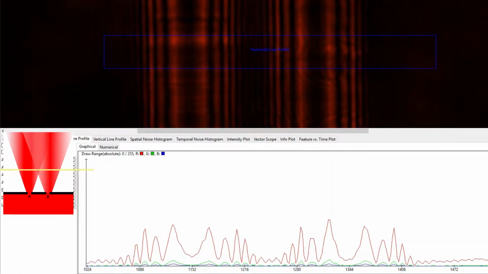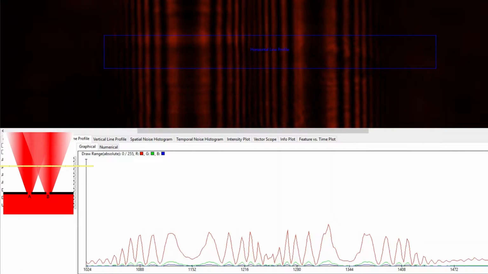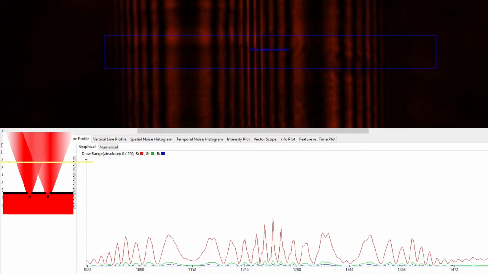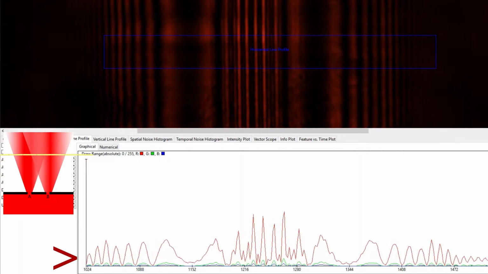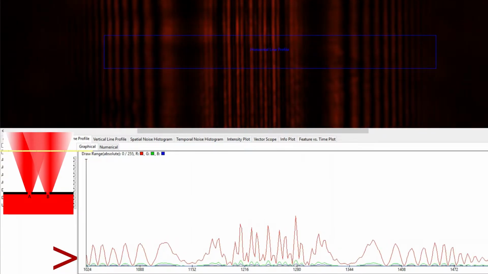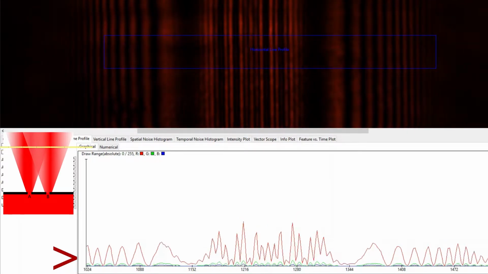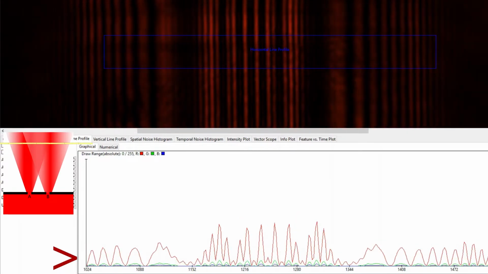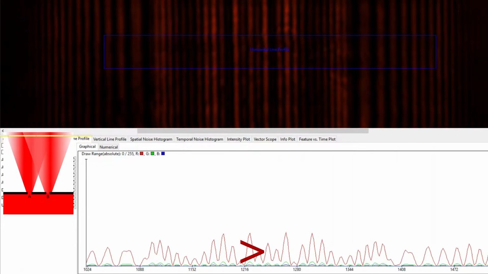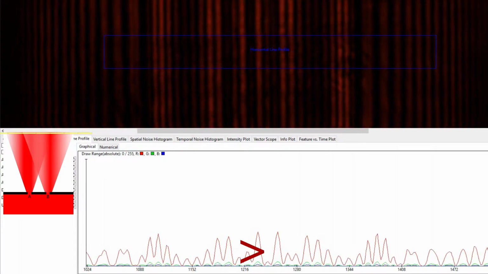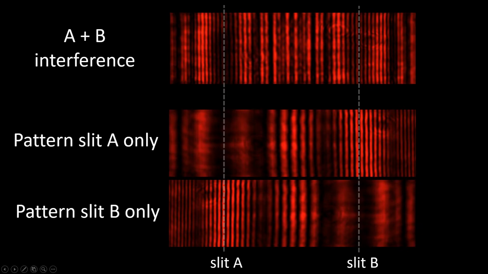As we move further away, the light of the two slits gradually starts to interact. Here at the bottom you see an intensity profile plotted, and this graph shows you the sum of intensities of the pixel columns in a part of the image above the graph. Now notice how the interference pattern develops between the slits. First here in the center, and later it spreads out over almost the complete extent of the pattern. You can actually measure that the interference pattern is quite different from the patterns you would get if you would just add up the intensities of the individual slits.